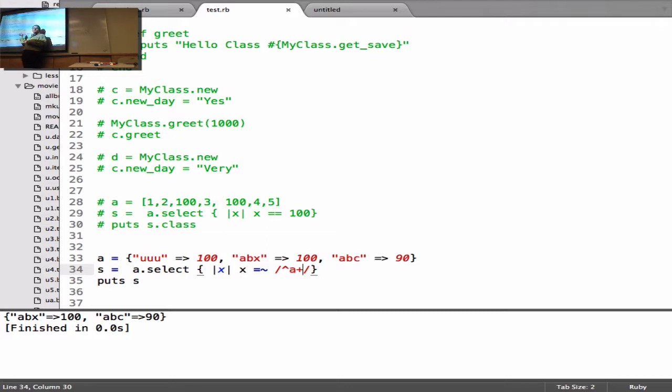If it returns true, it pulls out that entry, and if it returns false, it does not. So it goes through each entry: this returns false, ditch it; this returns true, because the key matches this string, keep it. Got it?